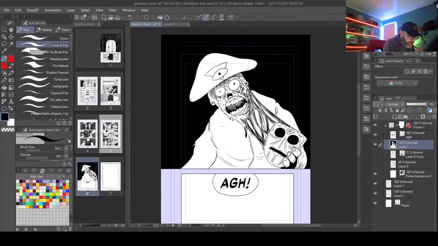I think I'm probably going to end up erasing some of these lines. I'm just kind of going nuts right now so I can go in and then carve some of this out. But then I also want to get those screen tones in here so I can kind of see what I'm playing with.